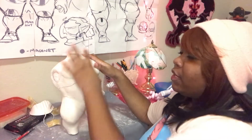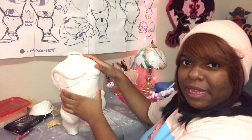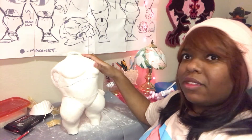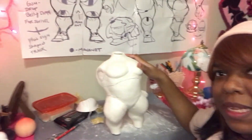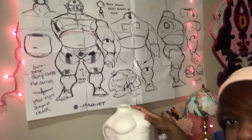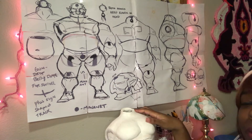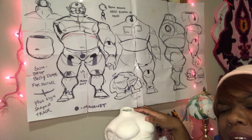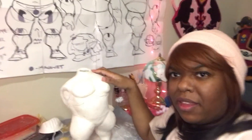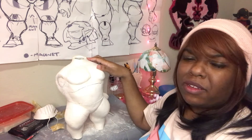I'll be making domes on the inside of his chest and the bottom of his legs, and the belly part will turn into a bean shape — which is also on my blueprint. It probably won't be as long as that because I want to keep him stout. When you're working on a ball joint doll, they can kind of elongate over time from stacking parts, which is what we don't want.